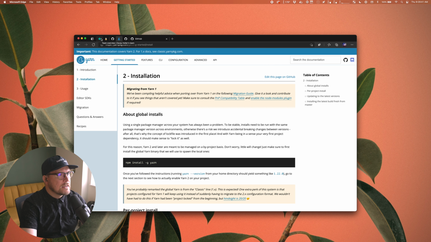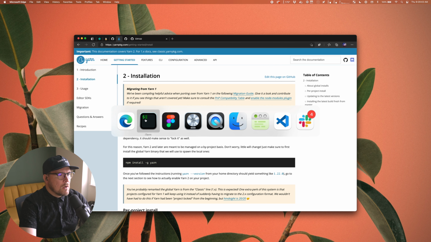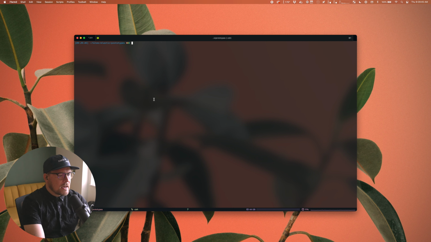So once we get all that stuff installed, I have a directory on my computer that I just call prototypes, that I put all my prototypes in. And to spin up a new one today, we're going to use a command npx, which is essentially npm, but instead of installing the package that you need on your computer itself, it just pulls the scripts from npm's website.